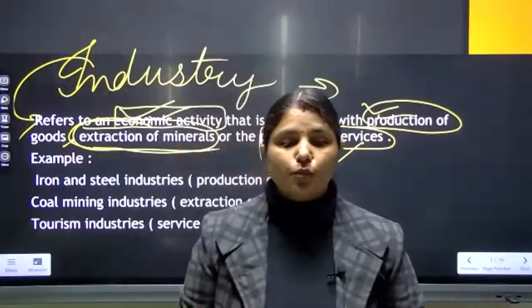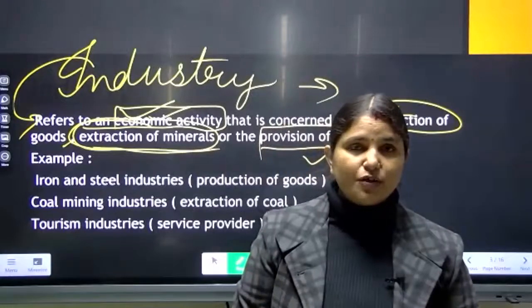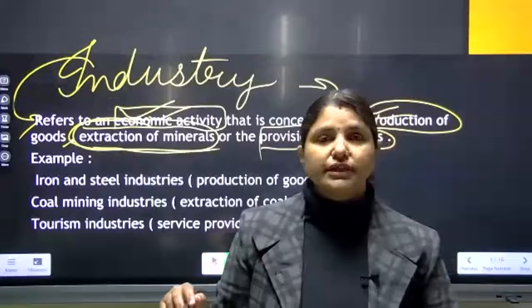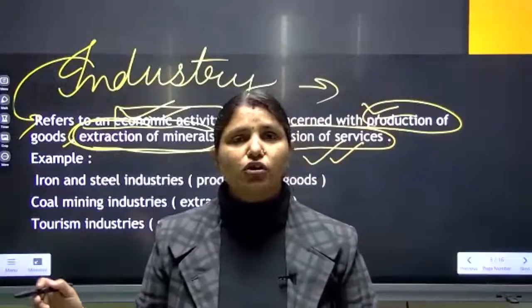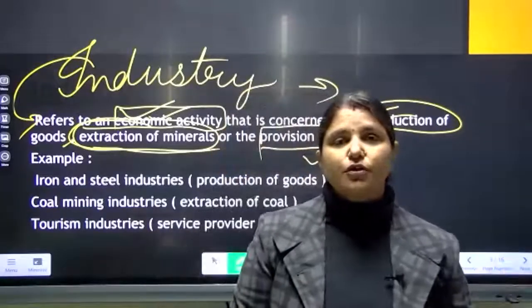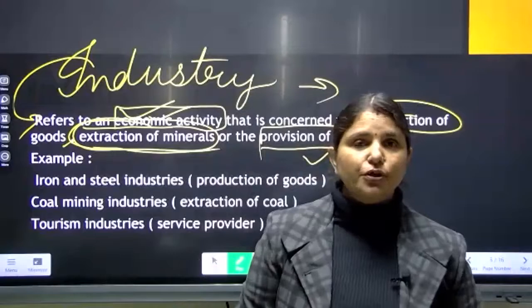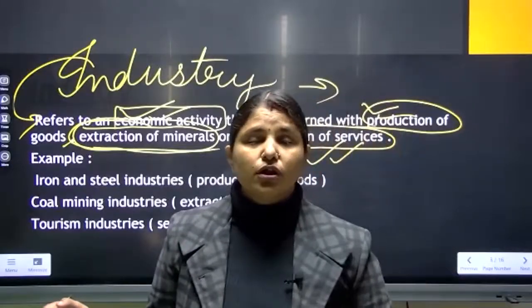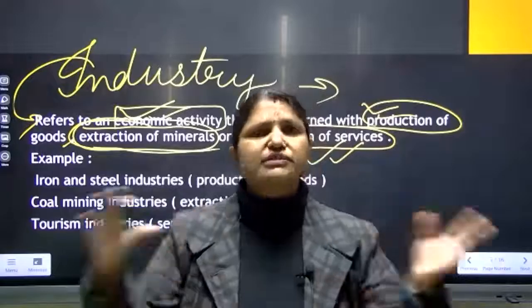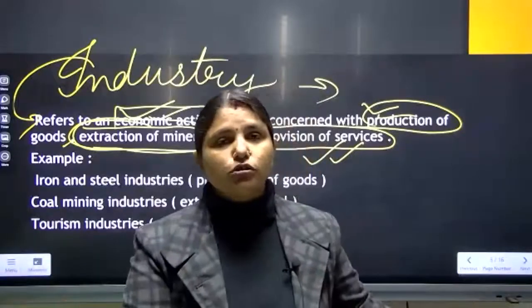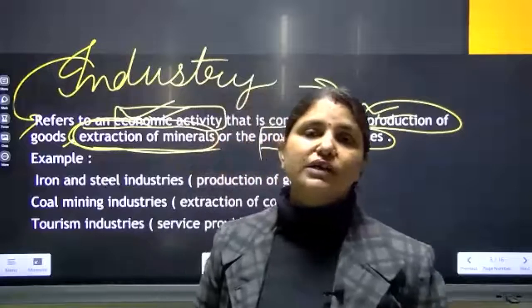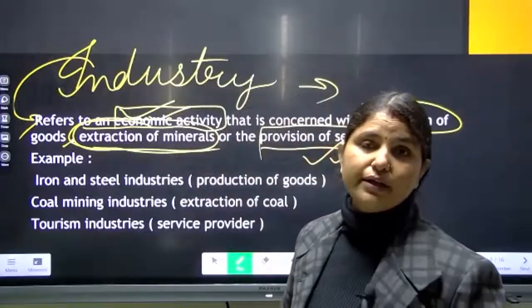If you want to plan a trip, by sitting at home, taking the mobile in hand, you can book the tickets also, you can book the hotels also. Even the hotel management also does all the things for you, wherever you have to go, whatever you have to visit and all. And all the services that we are getting by sitting at home are part of the secondary economic activity.